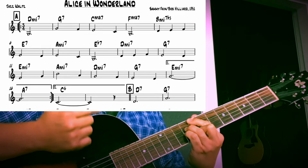Now the next chord is A minor 7 with a 3rd on top. We want it lower. This is just kind of a cowboy shape. Here's A minor triad. Here's A minor 7. Okay. A little plain to me. Again, I'm going to add that 9 in to create a little bit more of a darker mood.